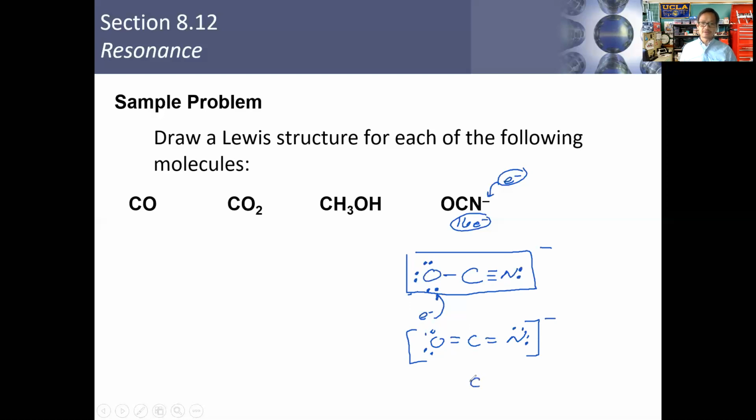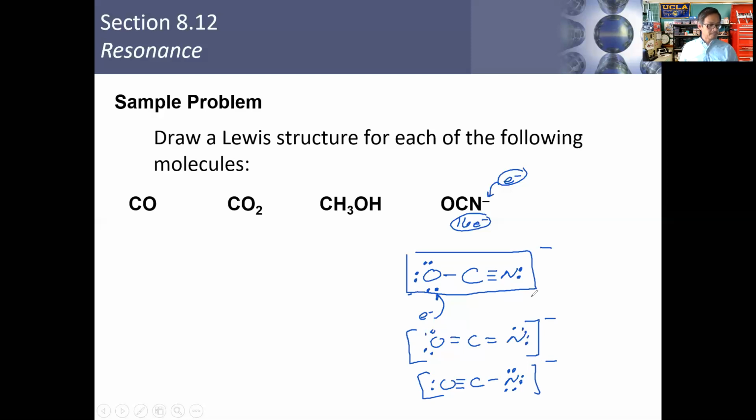And then finally, what about this one here? Well, we have a triple bond between carbon and oxygen, and we have a single bond with nitrogen and the extra electron coming in on nitrogen. So with this particular structure, we have 1, 2, 3, 4, 5, 6, 7, 8, and we also have 16 electrons here. All of the atoms have their 8, so this is also a valid structure. So here is another example of resonance that occurs in drawing the Lewis dot structure.